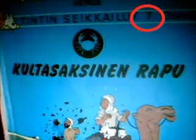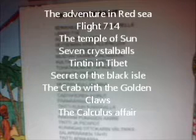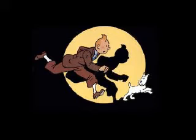And then they kept publishing Tintins in somewhat messed up order. You see, the first Tintin album that everybody knows is obviously Tintin in the Land of the Soviets, but not in Finland. The first Tintin album was actually Tintin in the Red Sea. It was the same messed up order that Asterix and Lucky Luke are published in Finland, and no one in Finland knows the actual order to read Lucky Luke and Asterix. But on Tintin, this would soon be changed.